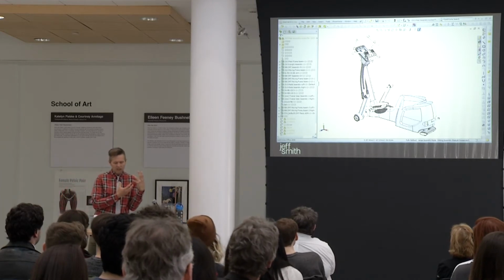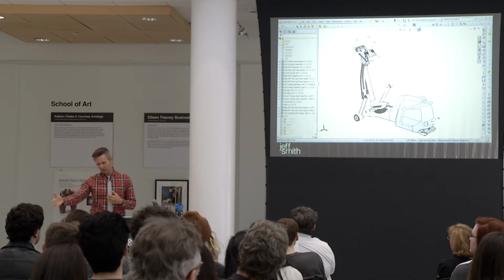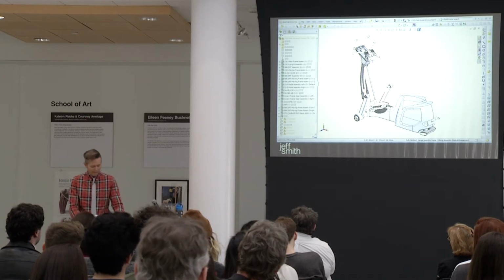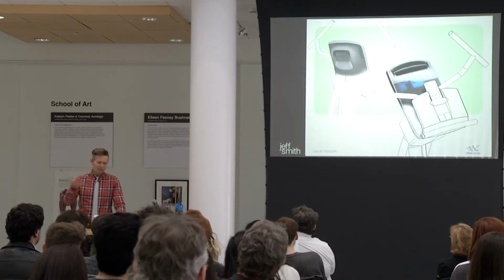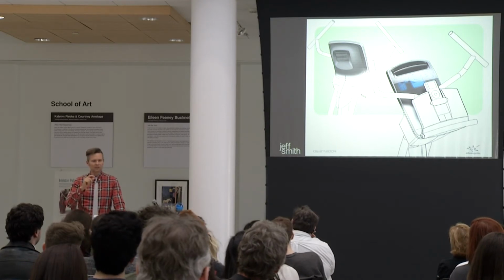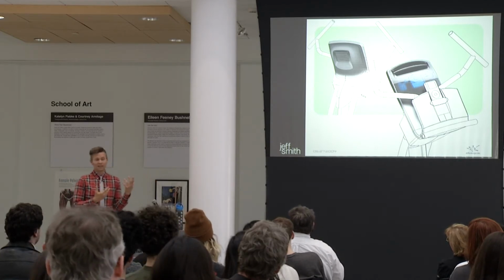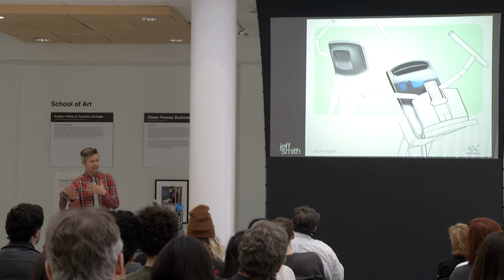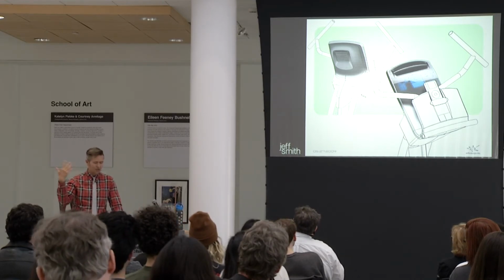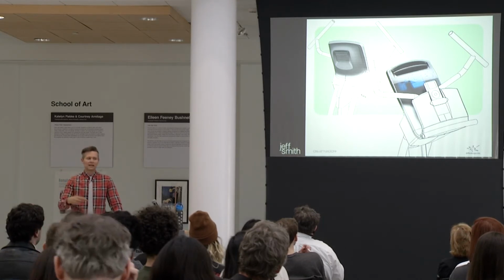This is a combination of working with teams in Asia and teams here, coming over there, sharing files, sending files back and forth, FTPing them. It's terrible. But anyway, you get things done. I'm a believer in leveraging CAD and drawing as partners in a symbiotic relationship. A lot of times you're in a location. This one here I did actually in Taiwan. We had a file structure moving. I needed to quickly adjust where we were going to go, send everything out to everyone, get their feedback, and you can quickly move forward. And it's all proportionate, and it's together. It's a Sketchbook rendering based on a CAD file.